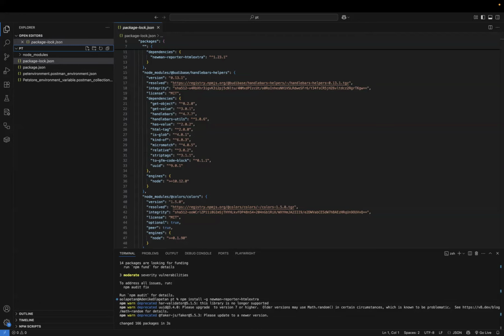So I just dropped the command for Newman, npm Newman. All right, is the download done? Is it ready now? Who has completed this?